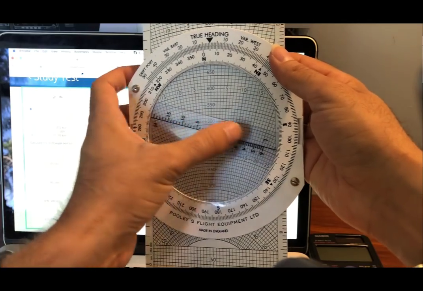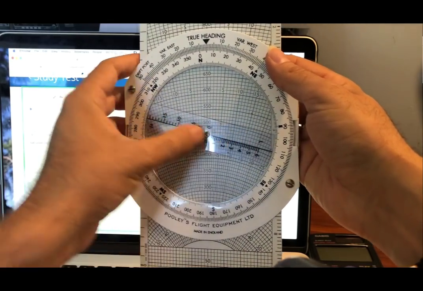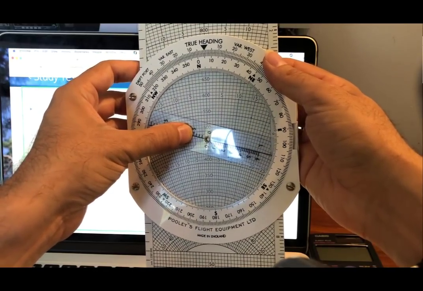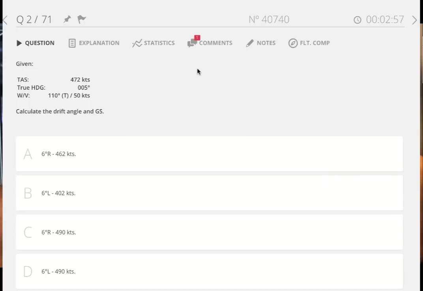Sorry, we're looking for the ground speed, my apologies. If it's around 6 degrees, we're looking probably around 480, 490. Let's see, well I don't have a 480, I thought it was about 480, but we're more like 490, so let me just double check that I've got the wind vector correct, 005. But we know that it's left, and there's only one answer here which has a value close to that, so I'm going to say it's 6 left, 490 knots, so we know that's correct.